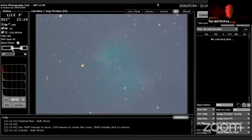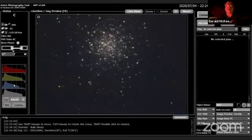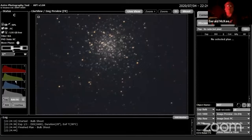Okay. So while he's doing that, let me tell you what we're looking at. It's called M13. A globular star cluster is typically a group of stars that formed very early when the galaxy was first forming. And they formed out near the fringe of the gas cloud that condensed to form the galaxy. Sometimes they're also caused by the galaxy absorbing dwarf galaxies. This one is about 23 to 25,000 light years away, and it has about 500,000 stars in it.